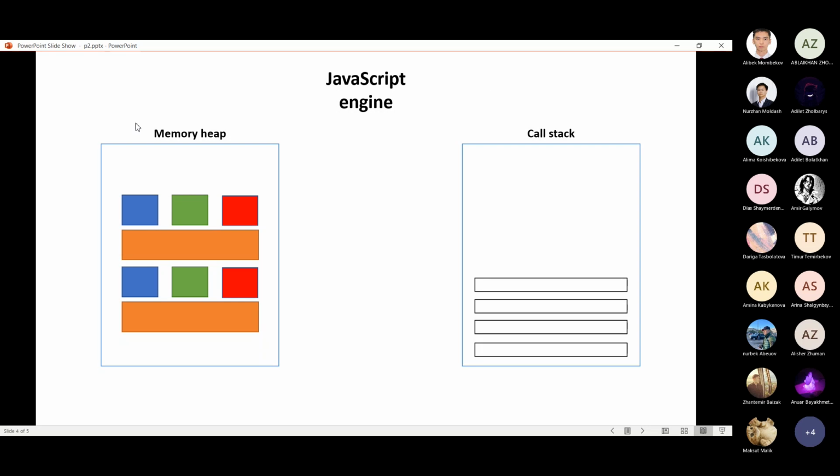Whenever we execute, let's say, a variable or any line of code, we are simply putting it in what we call a memory heap. For example, if we say let a be 2, we're saving this a as a variable in our memory, let's say in this blue box.